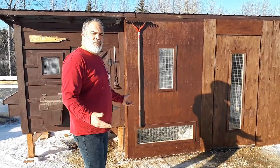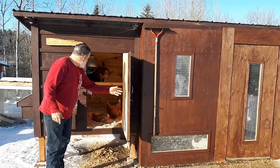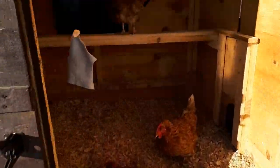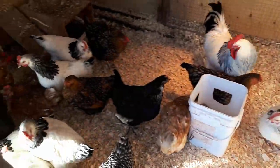To be honest, since we did that enclosure, they're almost always in the run. They're almost not using the coop. If you can see right now, there's only three chickens in the coop. And if we go see the run, you'll see the difference. The balance is all there. It was like 12 chickens in the run.